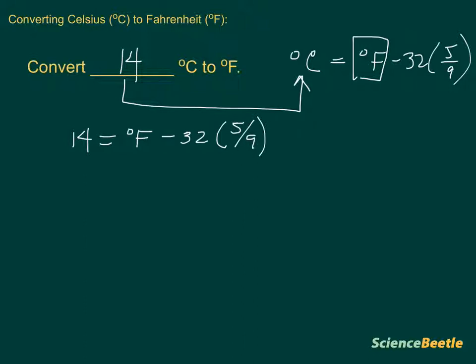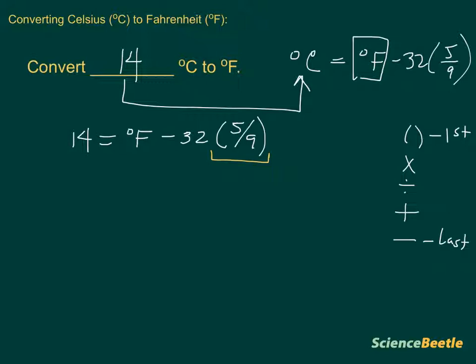Recall the order of operations at this point. Parentheses first, multiplication, division, addition, subtraction. Parentheses is first. The subtraction at the very end here is going to be last. And so what we want to do is look at anything that has a parentheses. Notice here we've got the parentheses and 5 divided by 9. Now in this case we're not going to multiply it with the 32. In fact, I want to move it to the left hand side.